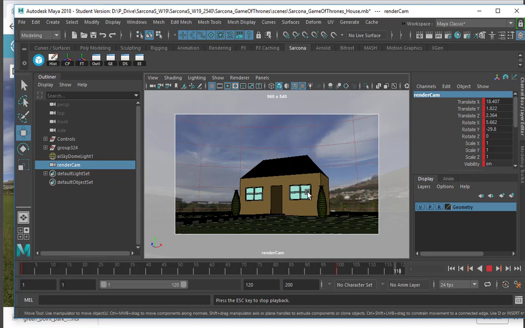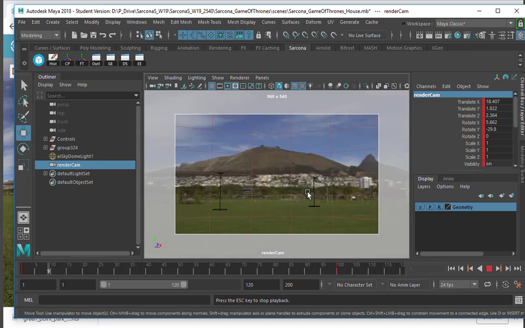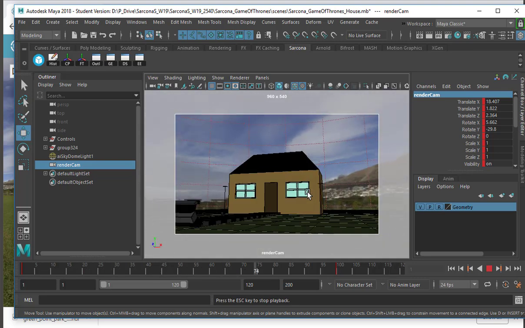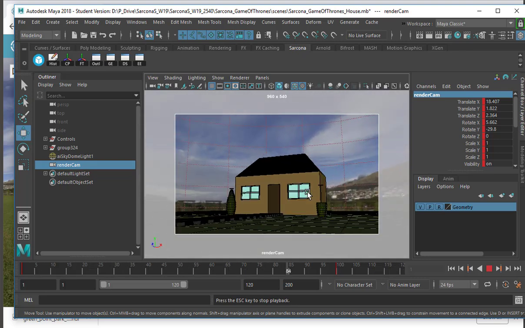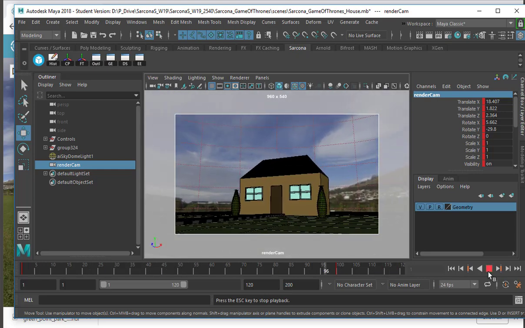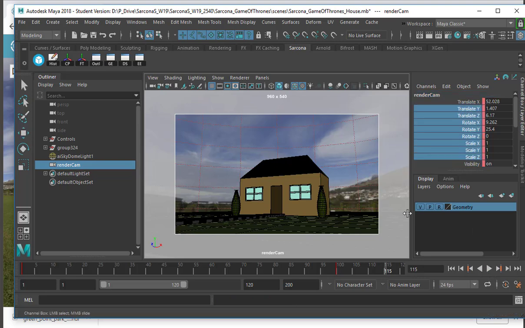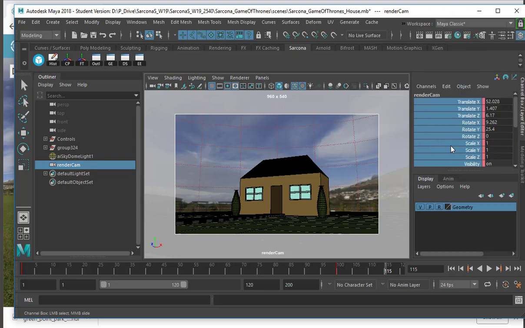Now what should happen is our house is pretty centered so that we can see all the detail of it. If we're off center, that's going to look weird. If the house is at some weird angle, if it's too far away, there's a lot of things we want to pay attention to. If your camera doesn't look right and you don't know what to do, you can grab all your keyframes here, right click, delete them, and then just reset your keyframes on top of those, okay, or reset new keyframes. At the very least, if you've really screwed it up, delete the camera, there it is, make a new one, and then go from there, okay?